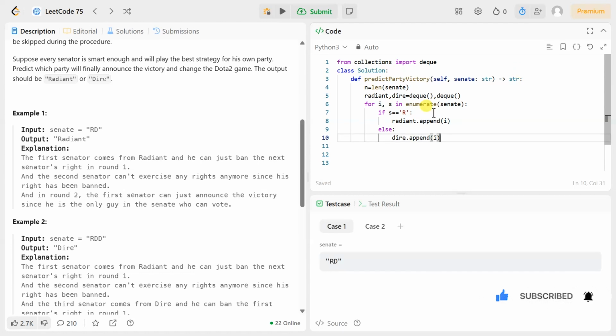That means first we are checking if our character s is R, then we will append it to the Radiant queue, otherwise we will append it to the Dire queue.